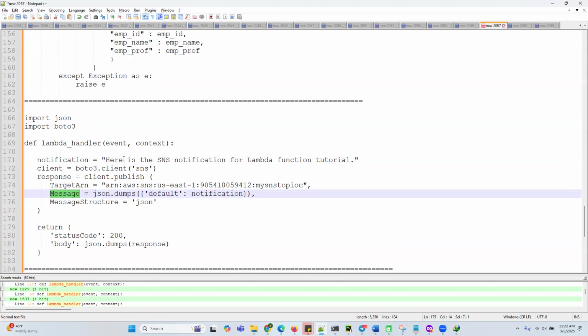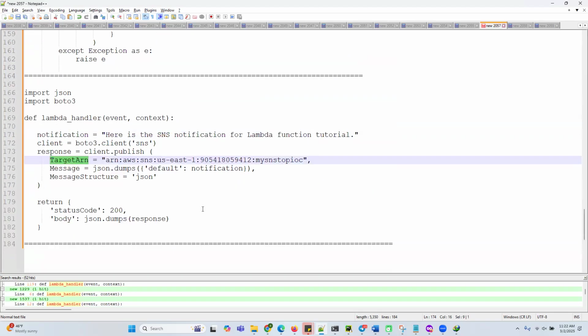So this message you are sending from the Lambda, and Lambda is targeting this message to your target ARN. Where are you giving this target ARN? I think client.publish.